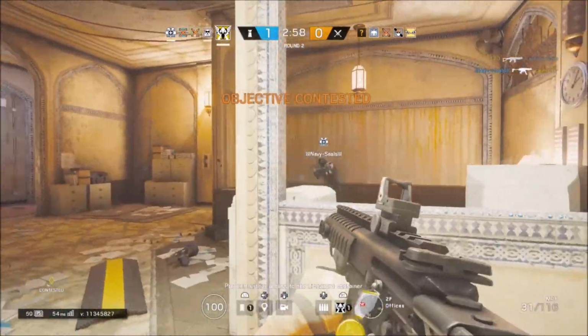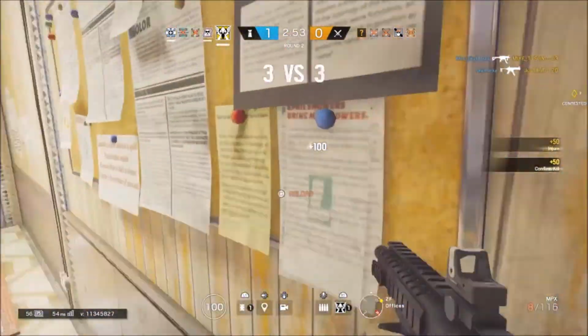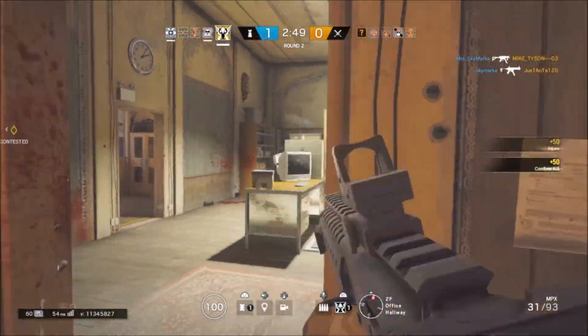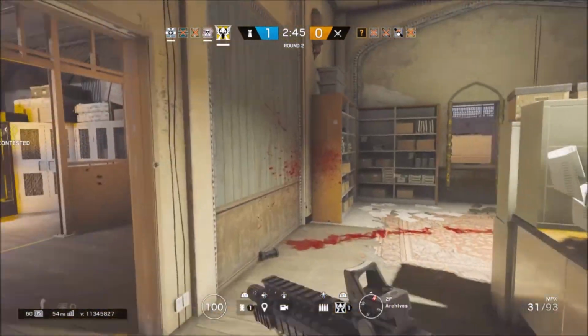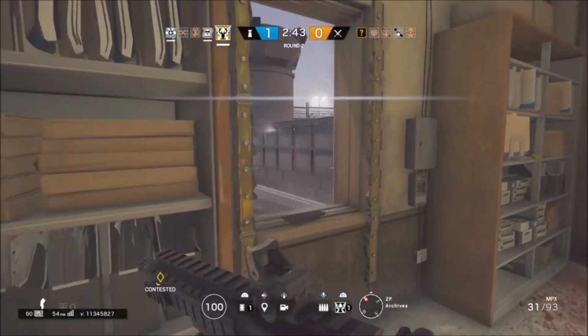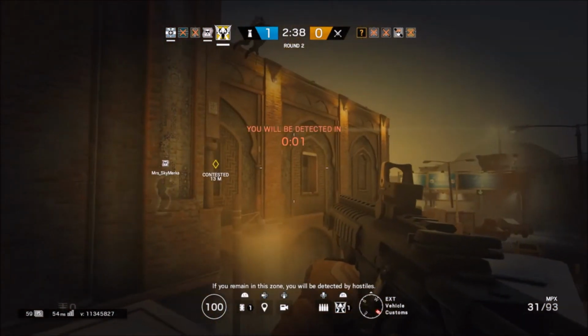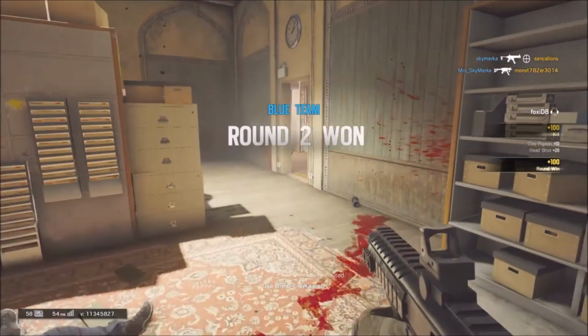Prevent further access to the biohazard container. Darren, someone to your left, far left, down. Behind you, down, behind you. Get turned on. Trace, to your left, to your left. Trace, they've broken through that window. Look right, Trace. Trace, on the floor. There, in the floor, Trace, look. In the floor. There we go.